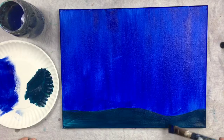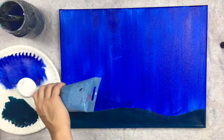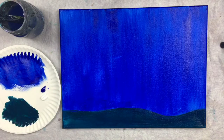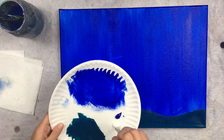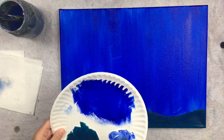There's a lot of mixing colors on our palette in this painting. And to make the light blue, okay, so I'm done with 3/4 flat. To make the light blue, I'm going to add titanium white and ultramarine blue to my palette. It's about equal amounts, so about 50-50. I'm trying to remember what I said in the picture directions. I might have said a little bit more white than blue or vice versa, but the video shows that I did just about equal amounts there.